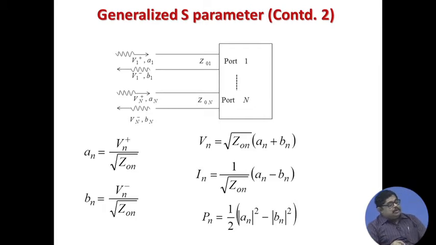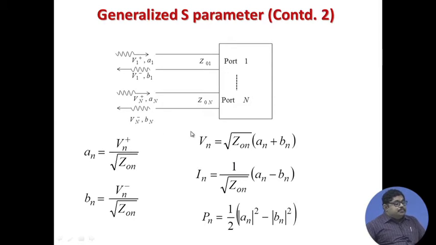In that case, what we suggest is that you redefine the voltage, the positive going voltage and reflected voltage. That means incident voltage V n plus, you divide it by root over impedance of the port, and let us call that A n. Similarly, the reflected voltage from the nth port, you divide by the square root of impedance and call it B n. And instead of V 1 plus, V 1 minus, let us say that A 1, B 1 are the equivalent voltages. They are hypothetical ones, this A n, B n, A 1, B 1, A 2, B 2, etc.